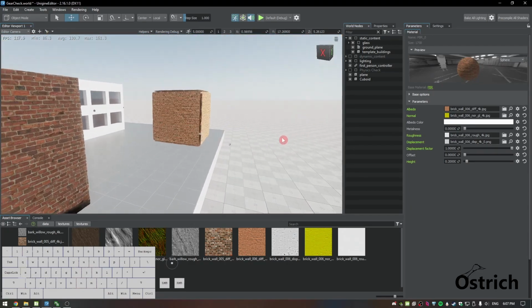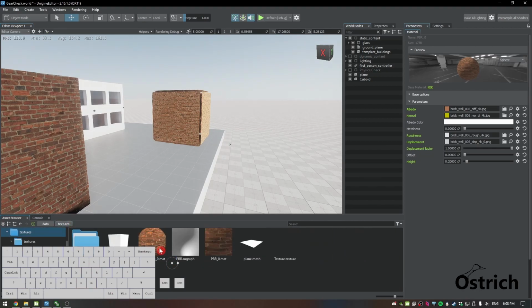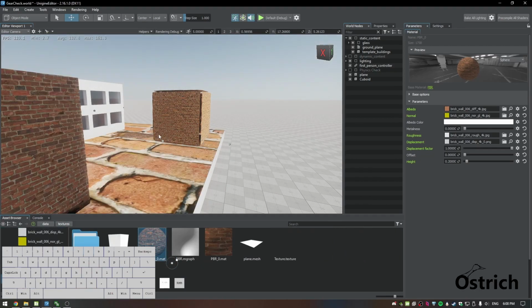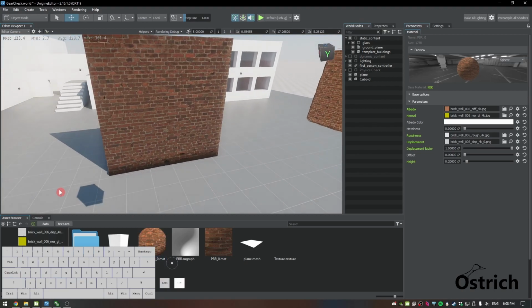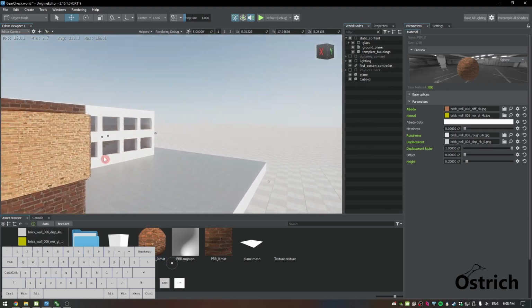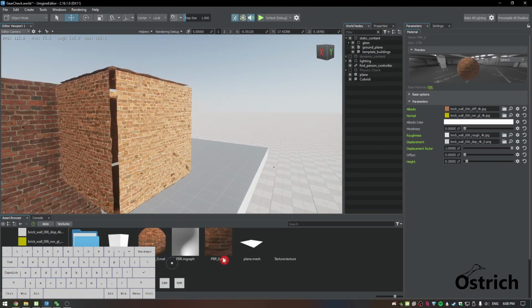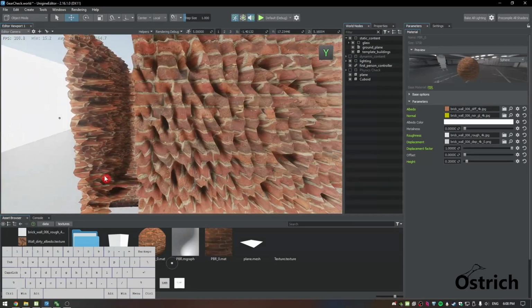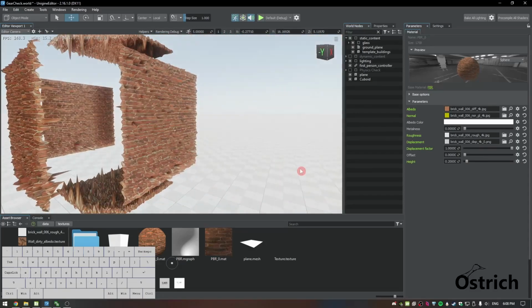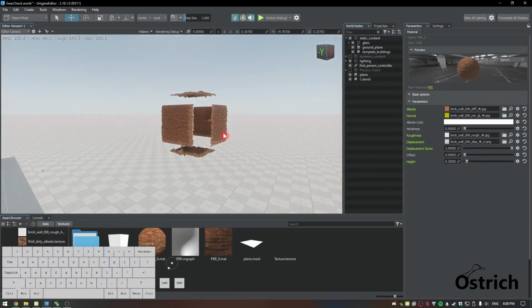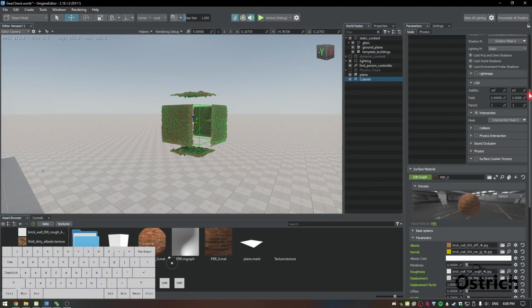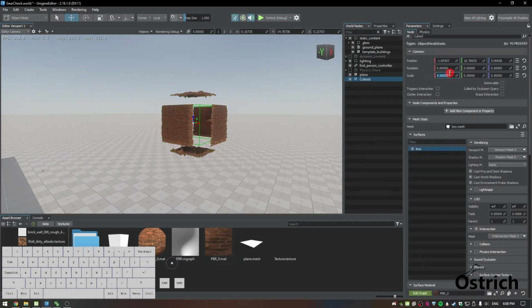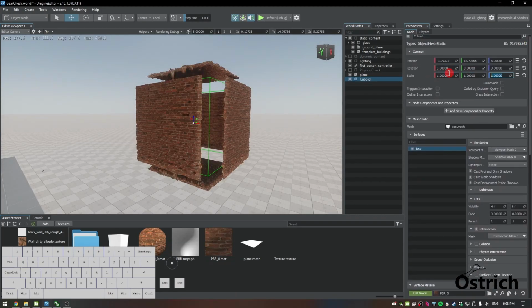Now we can see also the difference when we literally just hover over it. You can see that there's a bit of realism in there, and the color is not too bright. So if I were to just do it, you can see that it does affect every object differently. And the reason why it's affecting this one differently is because my object's scale is messed up.